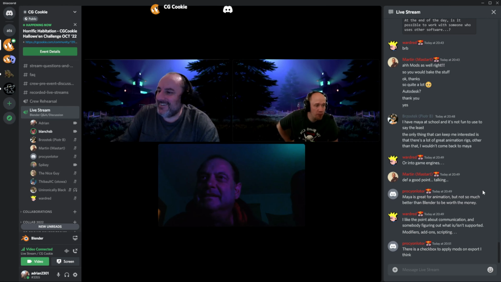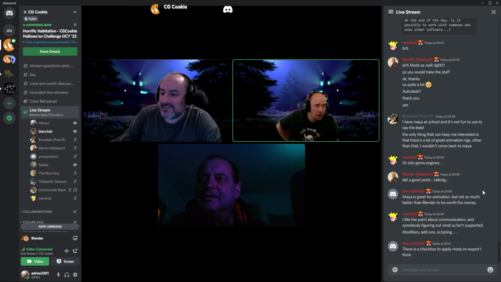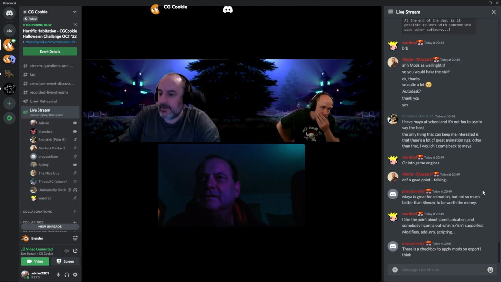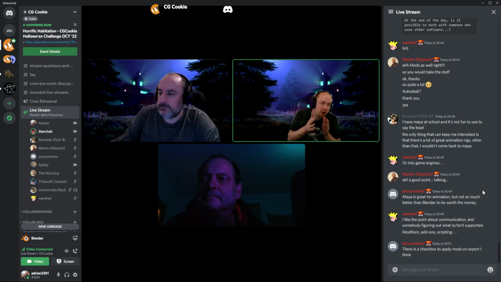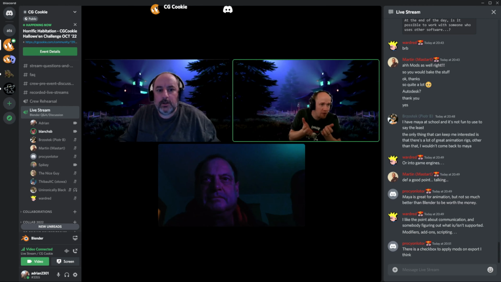Yeah, so ProSilenoder does make a good point. On some of the export options, there is the ability to apply modifiers on export. So you can still, that's a very good point. When you're working in a blend file, you can continue working with modifiers on. You shouldn't have to apply them when you give it to somebody, because a lot of export operators in Blender will apply the modifiers for you.